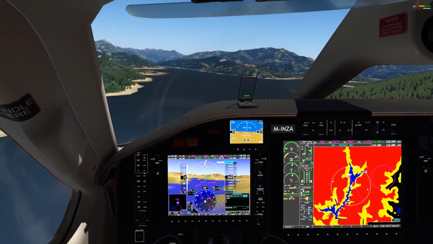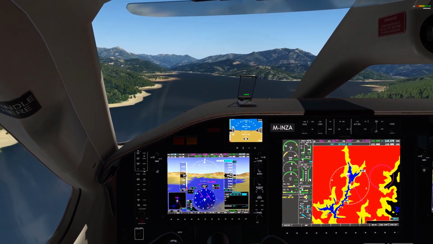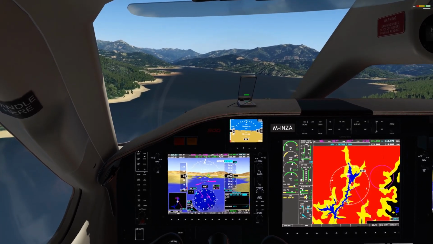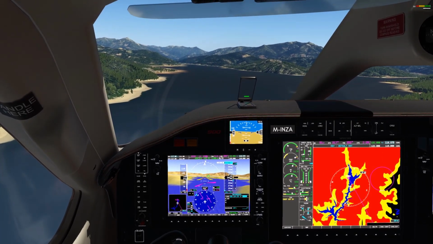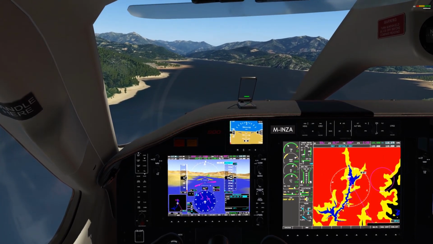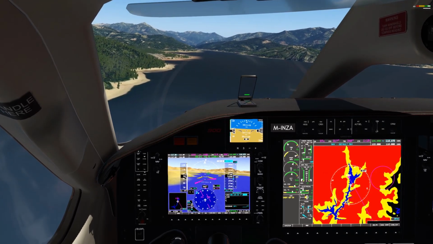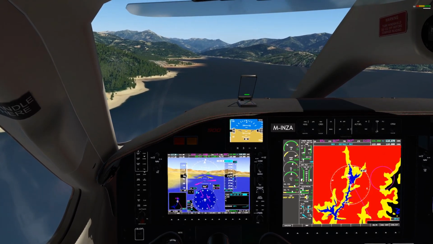I maintain 90 knots. Should be the same. Per minute. There's the runway.